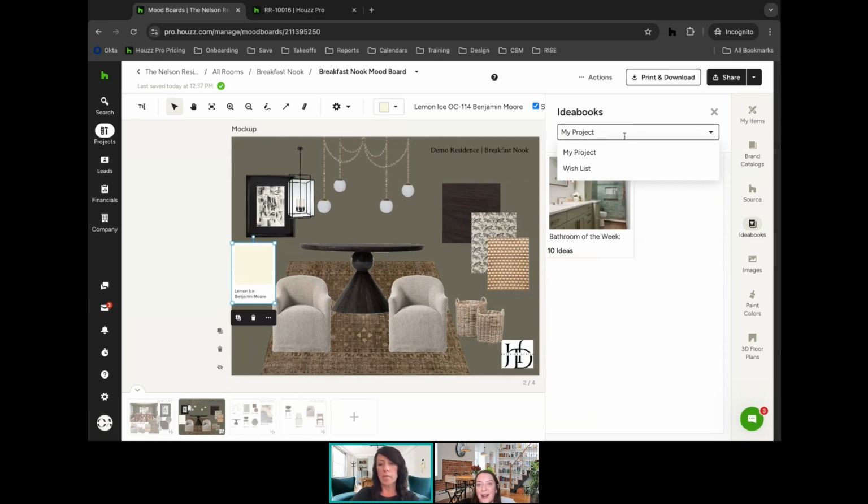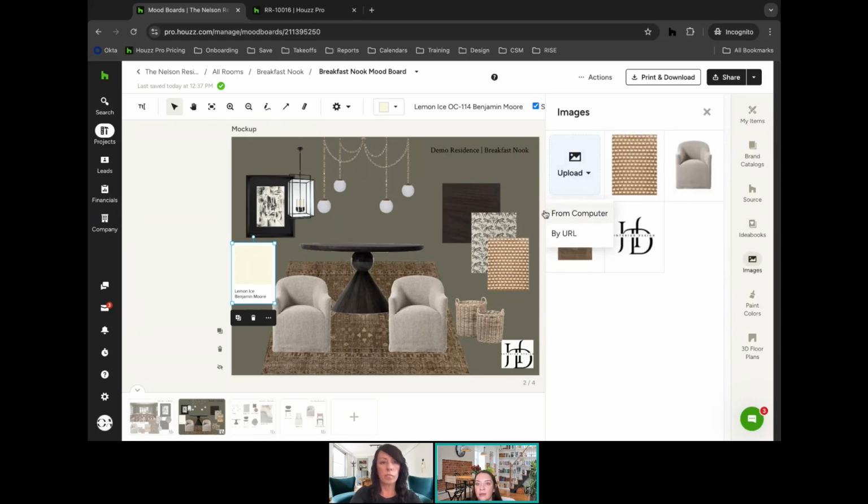Yes, you do have the ability to add from your idea books here. So click here, and then I can go ahead and add the images from my idea books. If your client has shared their idea book with you, it should show up here. And then you should have those available as well if they've been shared with you. In terms of a photo that your client has on their profile, there wouldn't be a way to add it from their Houzz profile. You could save it to your desktop and then upload it from your computer.